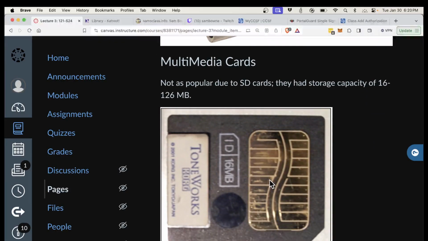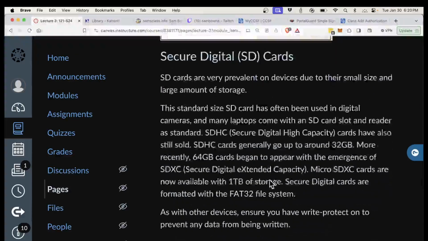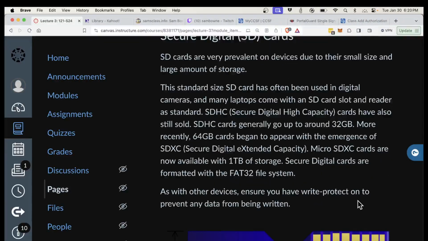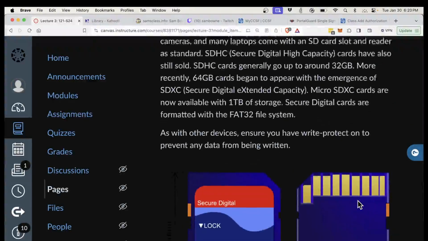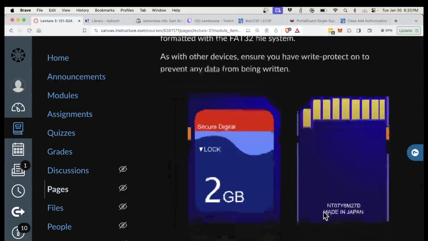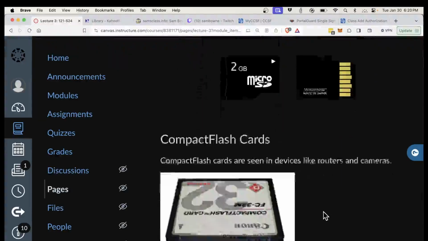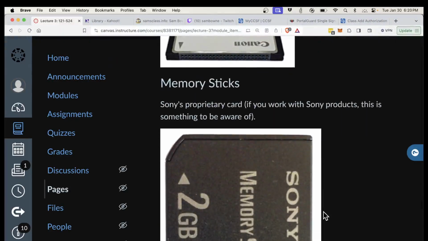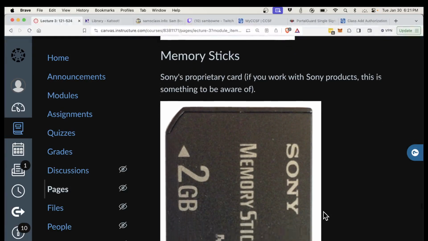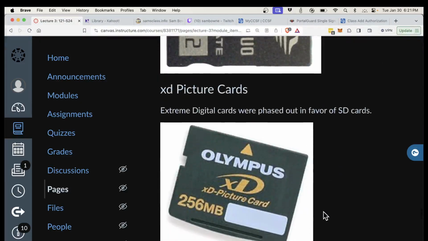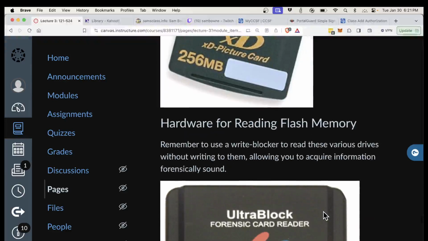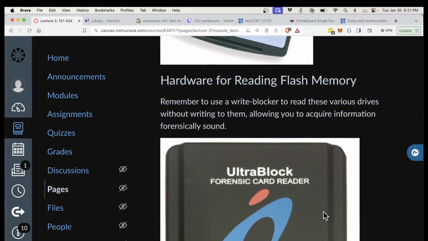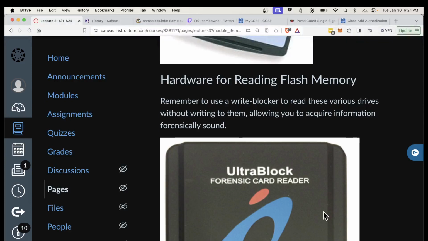And then there's these other cards out here, multimedia cards and SD cards and so on. They're all just sort of like floppies. You can use them in cameras and such, and they can move moderate amounts of data around. Compact flash cards, all these things, very similar things. You just have to have the right brand and model to connect them, and they all read and write about the same way. No zip disks? Zip disks seem to be extinct, but they're another version of the same thing, sure.